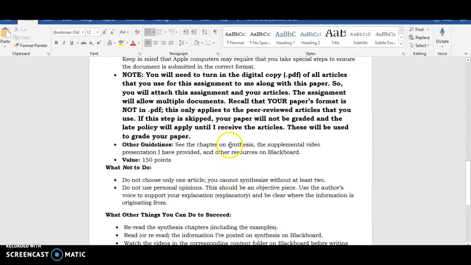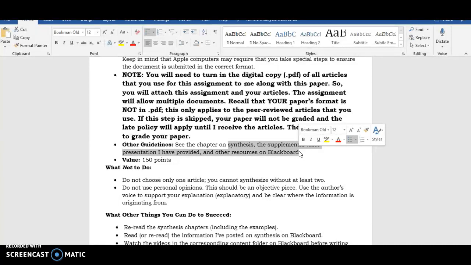There is a synthesis chapter in your book. Now, I'm not going to go over that in this video because you can locate that. There are also synthesis essays in your book. They do have some good information in those, so you can look those up at your leisure. But really, the example I gave you has enough synthesis in there where you can see how it's done. That's why I chose that one, because the synthesis section does touch on both articles. It shows you how to set that up. And I gave you corrections inside there to fix any problems that student had on that paper.